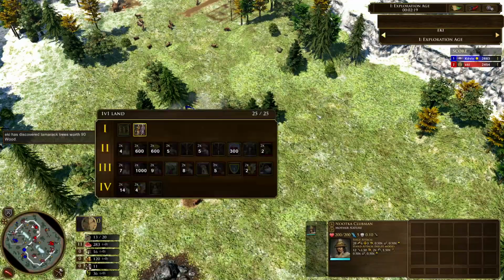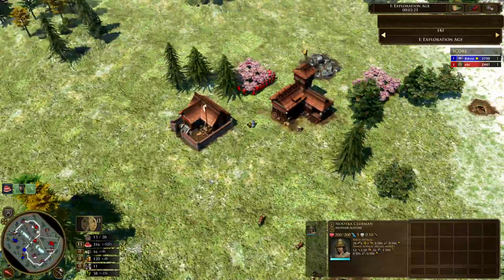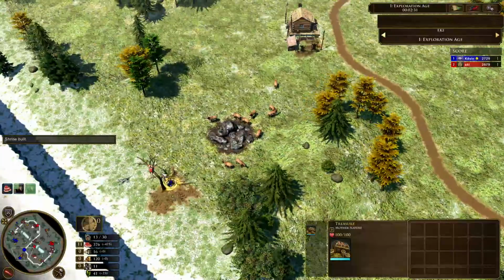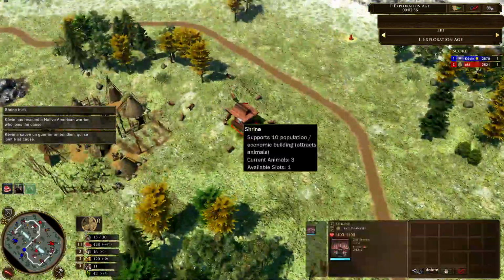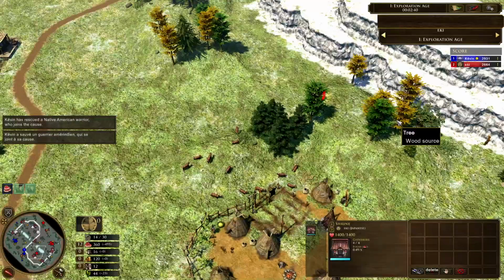Let's look at the Japan deck here. So he does have, and it looks like did send Heavenly Kami as his first card, which is going to make shrines cheaper, and the resource rates are increased. So going to be booming with shrines. Now, for Haudenosaunee, I feel like this is a favorable matchup against Japan. You can usually put on some really decent pressure and harass shrines with some tomahawks. But we'll see how he decides to play this.